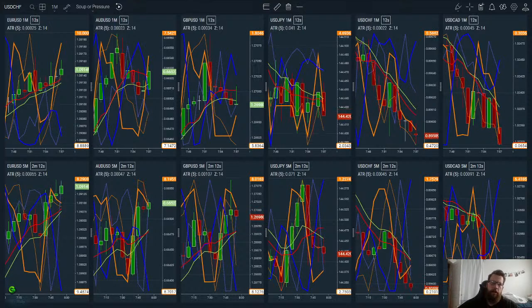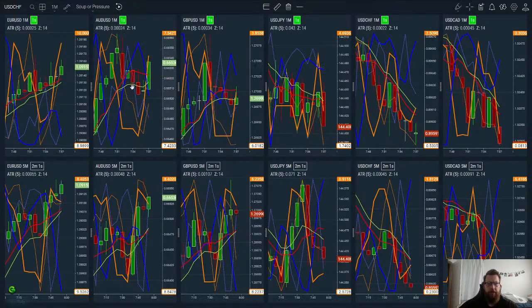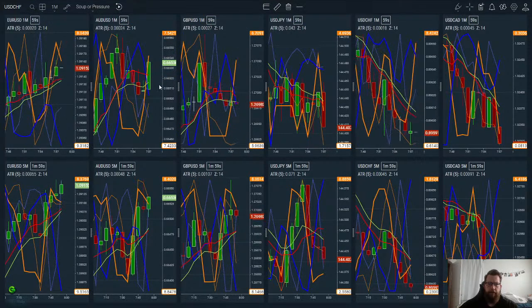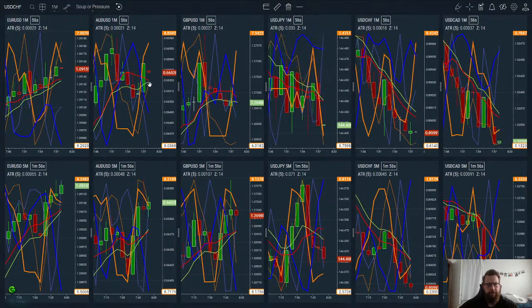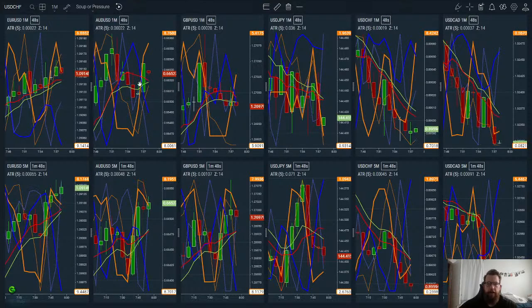Could possibly look at going long here. TNTs look good. Have a possible. The thing I don't like is that these haven't crossed yet, but they'll probably change right now. Well, almost. If we could actually get a cross here, TNTs look perfect. Green is on top. Both of these are pointing up.